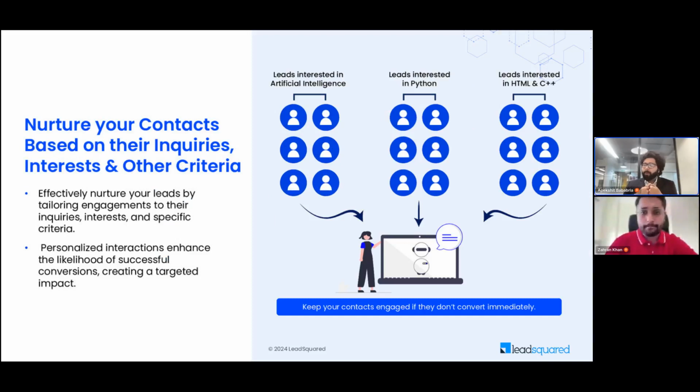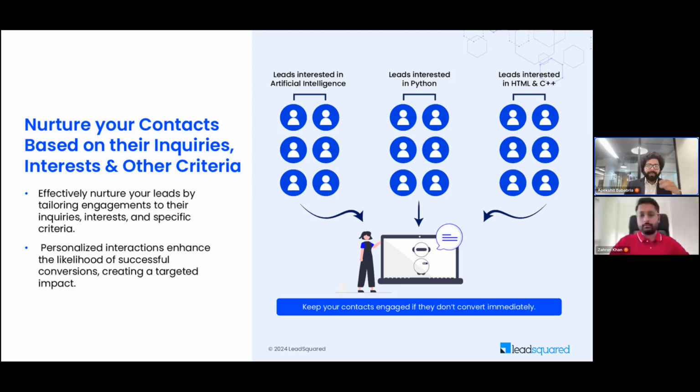Now, we also look at different opportunities. Let's say if I am a loan seeker, right? It could be a personal loan, it could be a business loan, a commercial vehicle loan, right? A travel loan. Or let's say if I'm looking at some kind of insurance, it could be life insurance, health insurance, vehicle insurance, could be pretty much anything right now. Basis the interest of the customer, we have opportunities, right? Which is an object in our system which helps you identify what kind of opportunity or what kind of interest your lead has. And accordingly, you can segregate these leads into multiple buckets.